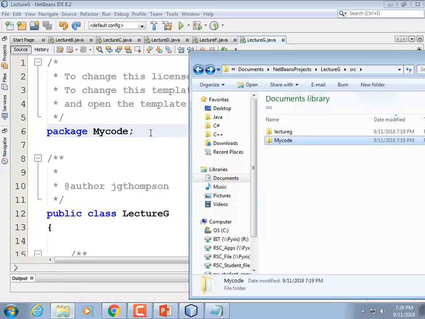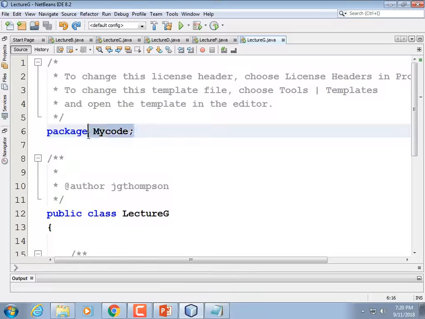Now, I would be pleased as punch if y'all just deleted that line entirely as a matter of habit every single time you create a new class. The reason is when I'm grading your homework, I don't load each project into NetBeans. I don't usually load your entire project. I just copy your .java file, paste it into my editor, and run it. And every time I do that, I have to remove the package statement to get it to work. It'd save me 2 seconds if y'all did that.